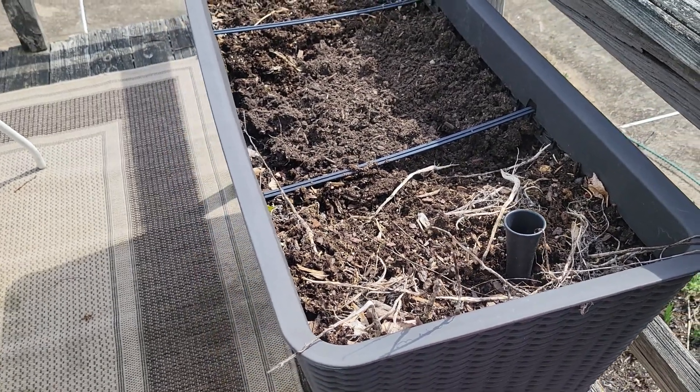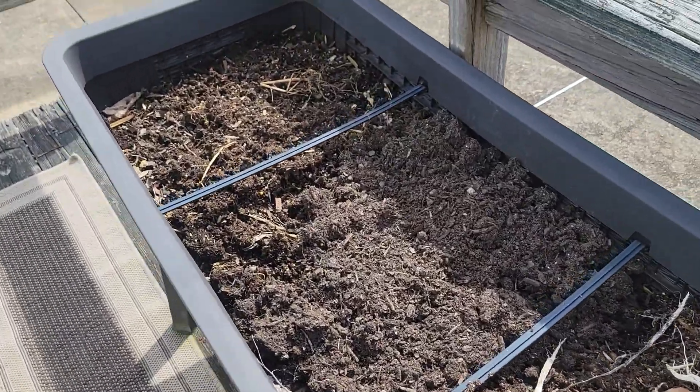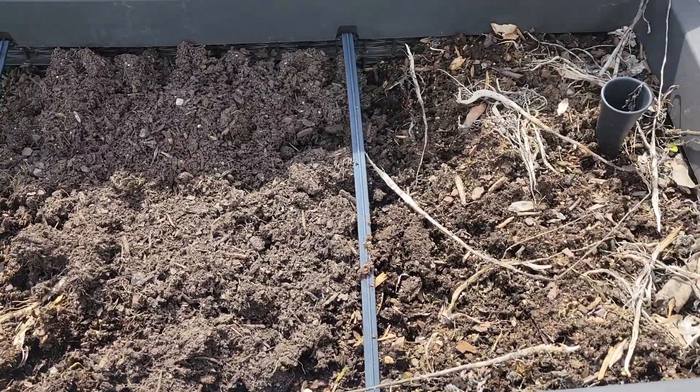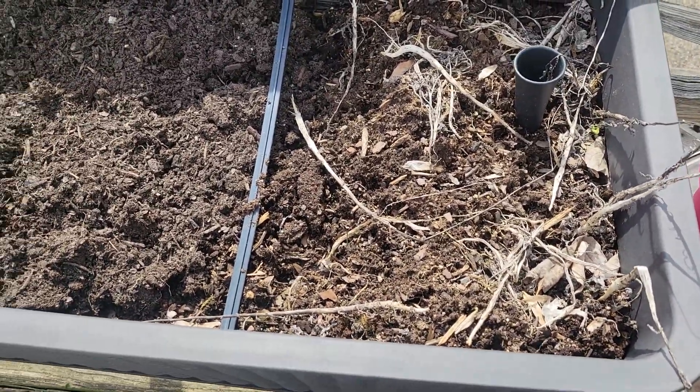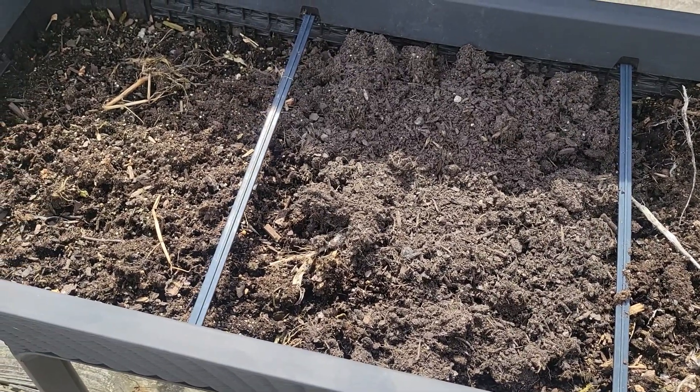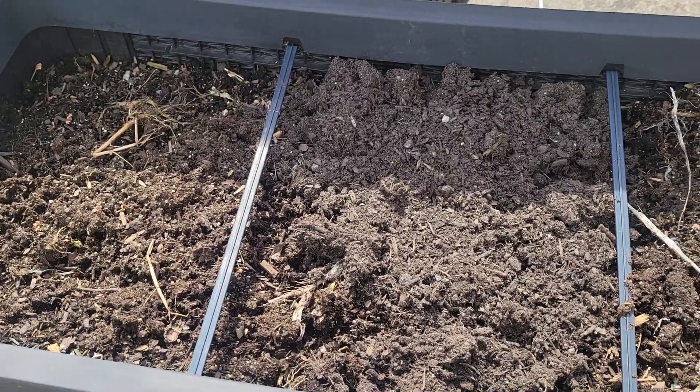And then in this container here — I've had this for a few years, it was either from BJ's or Costco — it's great for sowing lettuce, as I have trouble sowing full heads of lettuce. So I end up putting fresh soil in this container every year and then I sow my lettuce seed. I'll be doing that later today.